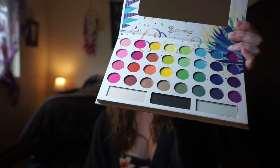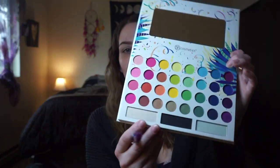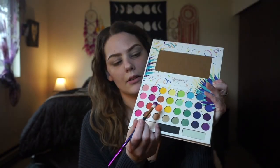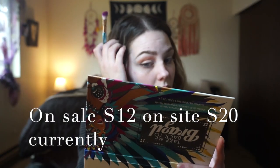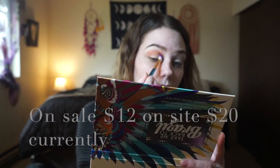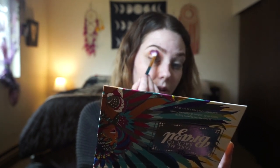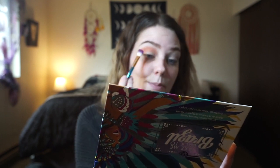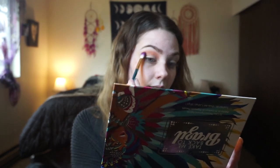I don't know what look I want to do just yet, but the colors are so pretty. This one right here — the shades don't have shade names, so I'm just gonna point them out. This one right here is like a peachy color. I believe this palette was twelve dollars, which surprised me that it was that affordable. I looked at the reviews and they all looked good, so I was like, I'm getting this palette. I needed a colorful palette — I only had one other eyeshadow palette from BH Cosmetics.